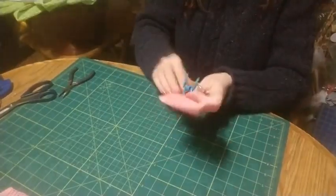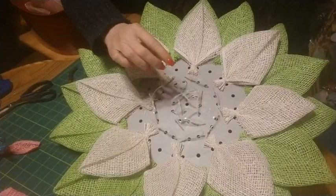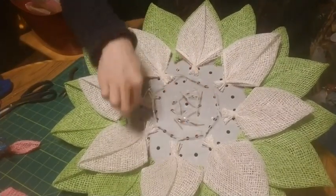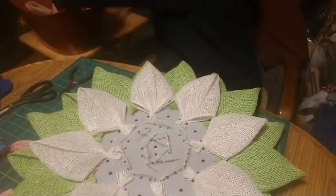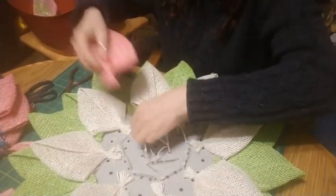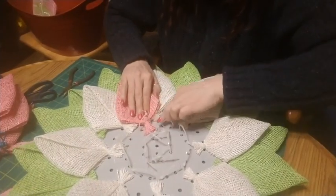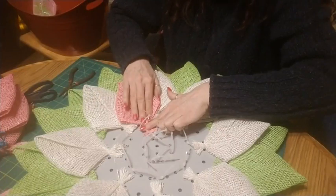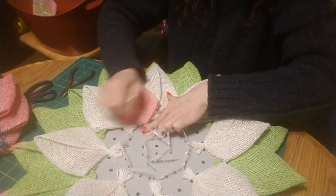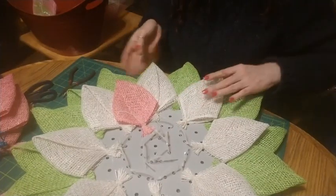So there's that petal. So now I'm going to bring the board back. And now we're going to work on row four. And I went into every single set of holes, so there's a total of 8. I'll make sure that they're all going the same way. And again, when I put it into the zip tie, I want to make sure it's about a finger length down from the end of the mesh. And then I'm just going to pull my zip tie. And as you can see, that one lines up with the green. Can you see that?